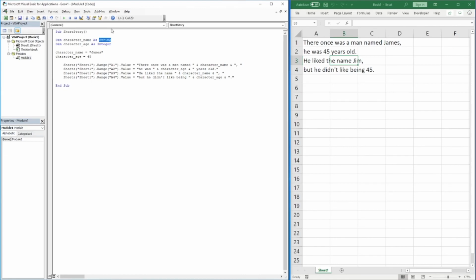So my suggestion would be have a play around with that, try and copy this story into your code, and like I say, try playing around with changing the character name and the age, or also creating your own story and using any of the variables that you see fit, just so you again become familiar with entering data that is going to be placed into Excel, and also playing around with these variables and getting comfortable with those.